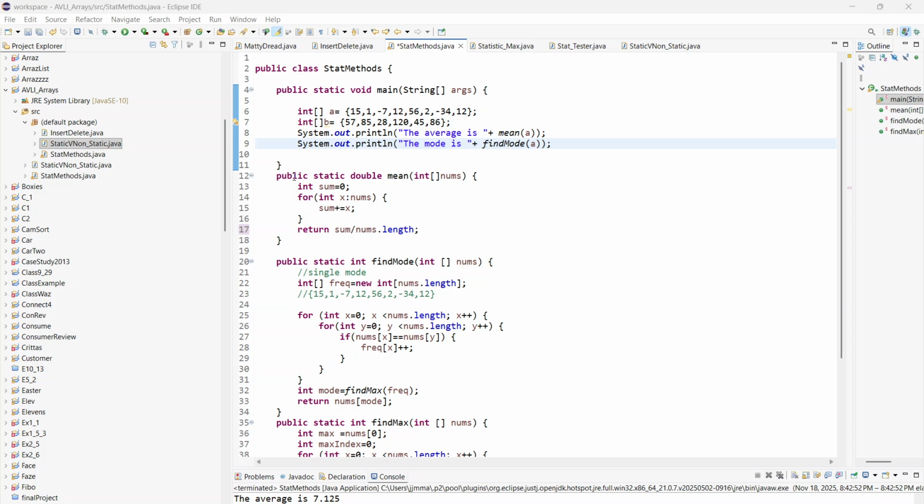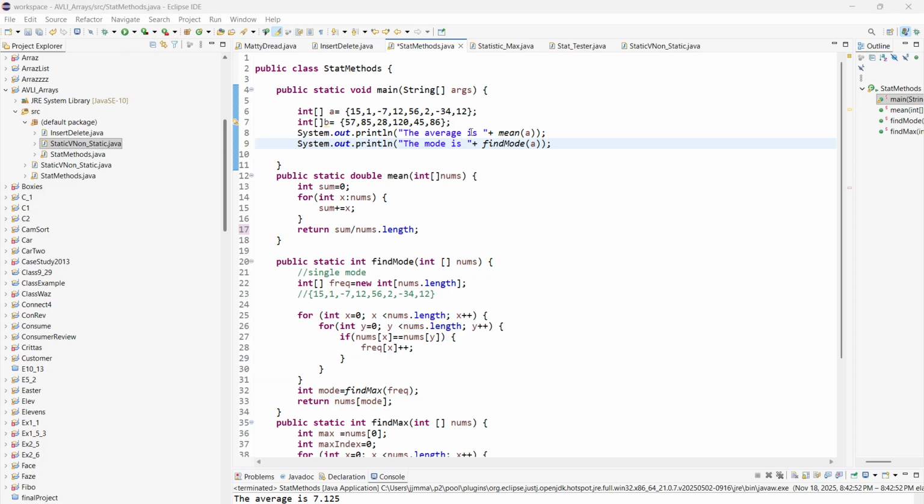So if another class wanted to use the mean method, ignore what was in the main, or just use the find mode, it could. And so that's something that you want to consider. I don't want to get into the use of the static method here. My goal is to discuss the decomposition of a particular program into methods.